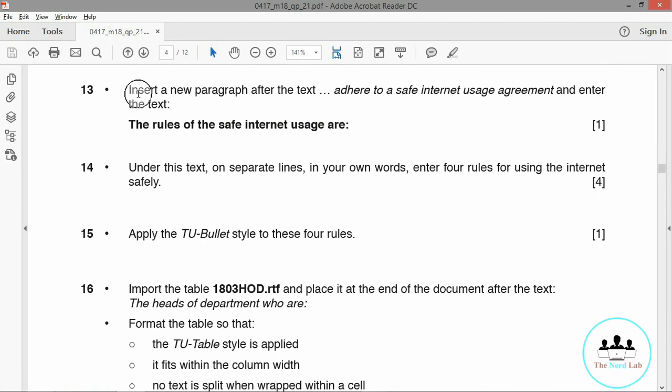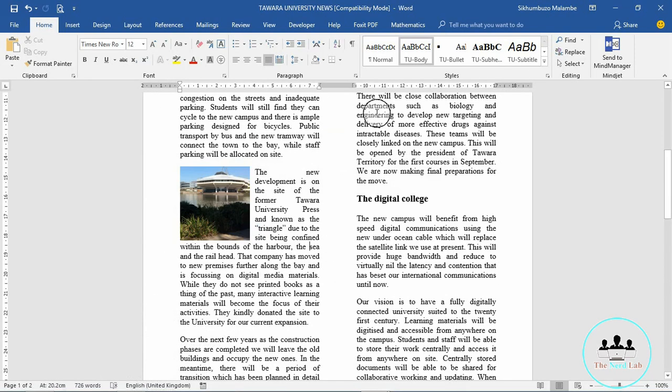And then we are told something else. In step 13, we are told to insert a new paragraph after the text, adhere to safe internet usage agreement, and enter the text. This is the text that we are going to enter, but we are told to create a new paragraph after the text that says adhere to safe internet usage agreement.